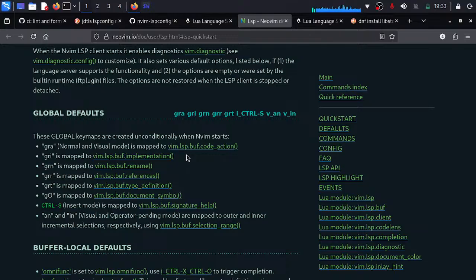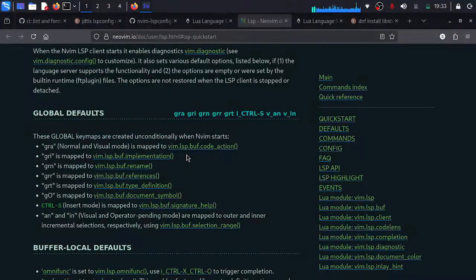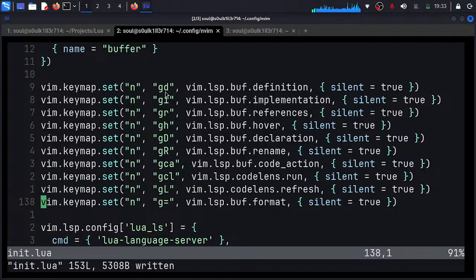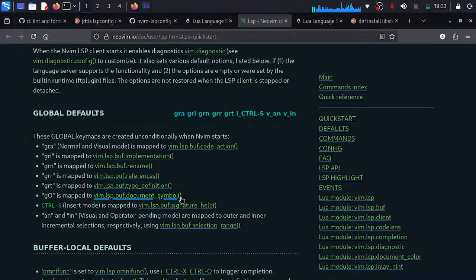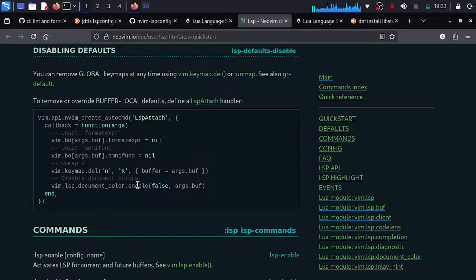GRA is like definition. Is mapped to this, is mapped to this. Okay, I'll see if I can make this better because I'm using only func buffer local default.